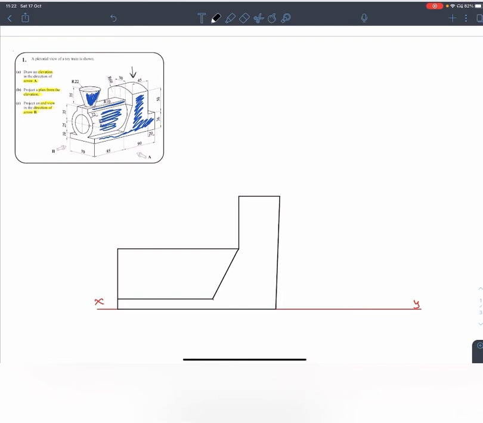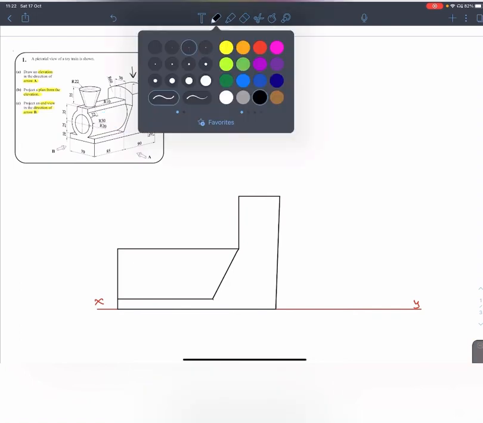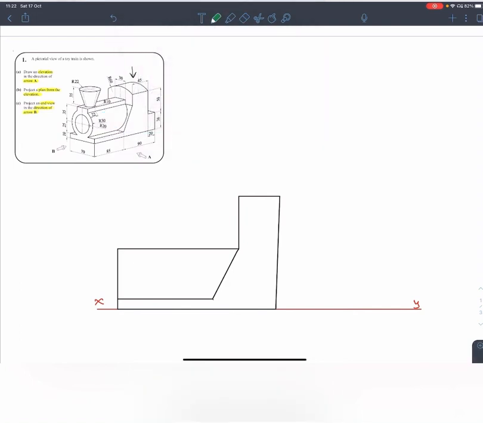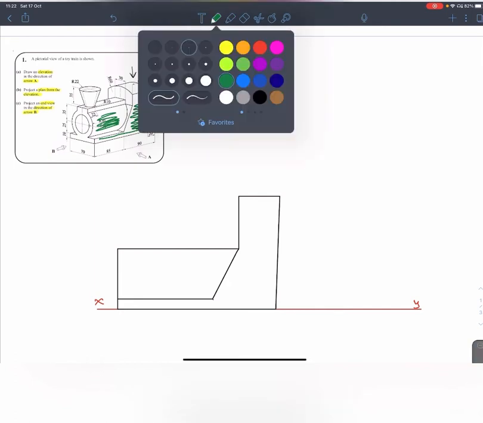Okay, so I've started some of the drawing here now. What I have drawn in there, I will mark it in green. Okay, so the surface that I've drawn is this surface here. Now, as you can see, there's a little step here that I need to draw in as well. So I'm just going to put that in.